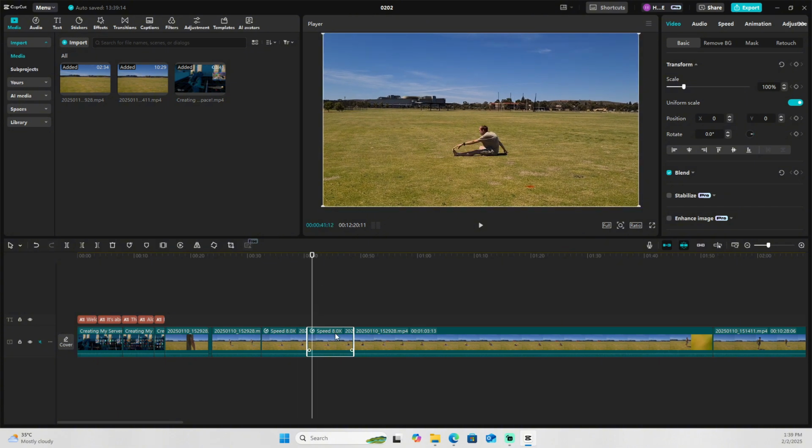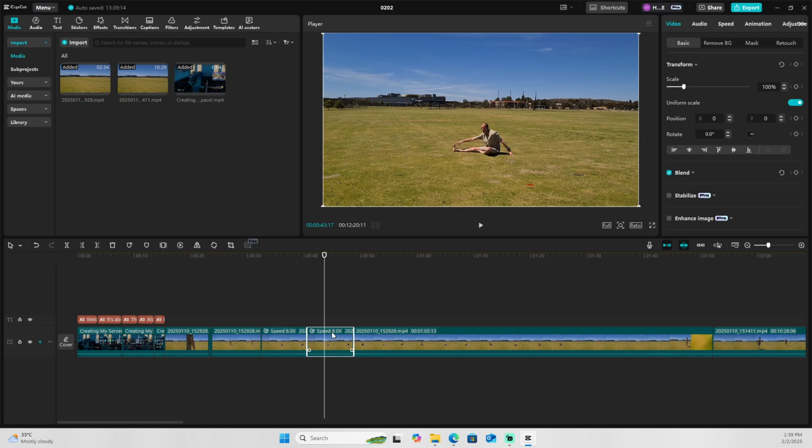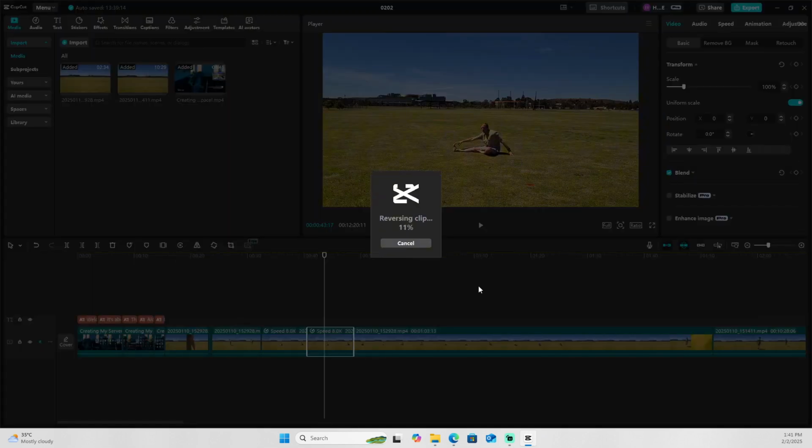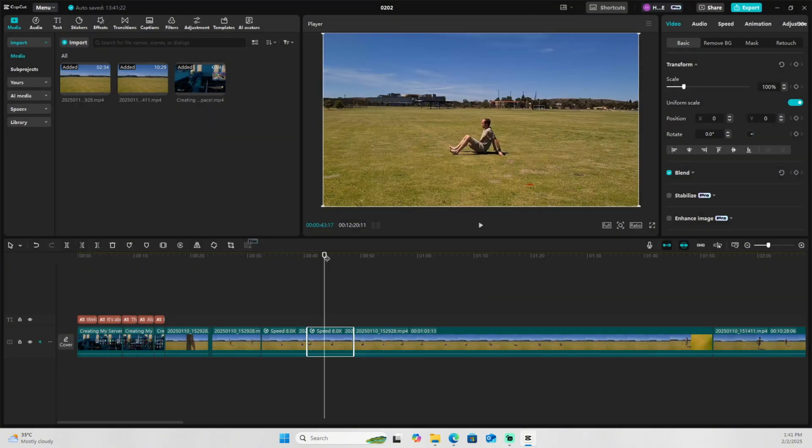But so we've got the second clip here, and now we need to reverse it. So how do we reverse it? We go up here to the toolbar, or the section here, and click on reverse. It'll reverse the whole clip. It may take a while to load depending on how fast your computer is. That video has completed reversing. So see, I'm touching my left leg first, then my right leg moving forward.